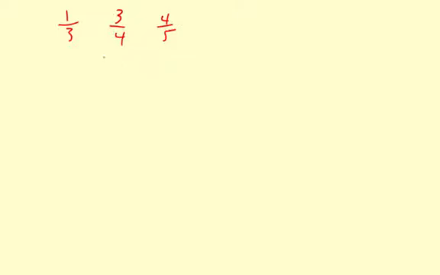What's an example of a fraction that could be reduced? How about 15/20? That is not in simplest form, and I know this because 15 and 20 have a common factor of 5. So 15 equals 3 times 5, 20 equals 4 times 5. So what I can do is simplify out these 5s, since 5 divided by 5 is 1, and that gives me 3/4. And 3/4 is simplified all the way because 3 and 4 don't have any common factors.